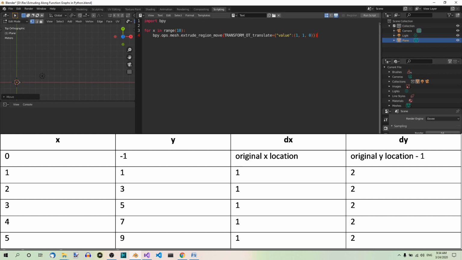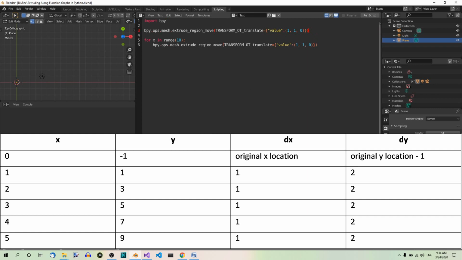And now let's make the first extrusion to the point 1, 1, and then let's continue in a loop. So we need this code for extruding. Let's copy it. And what we want to do is first extrude to the first point, which is 1, 1.